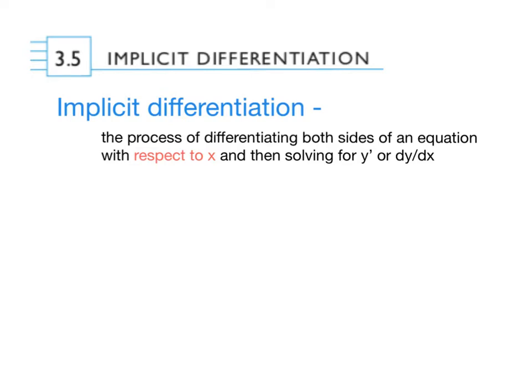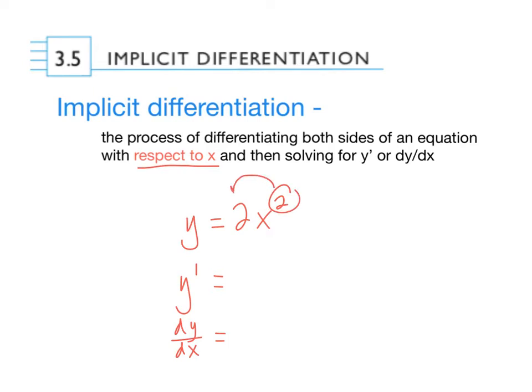When I put that in red there, with respect to x, it means that when we found derivatives in the past, they only pertained to variables of x. So for example, y equals 2x squared, we notated the derivative as y prime. However, you can also notate it as dy dx. But on the right side, we did power rule. In fact, we brought that down in front, multiplied by the coefficient, one less power gives me 4x.